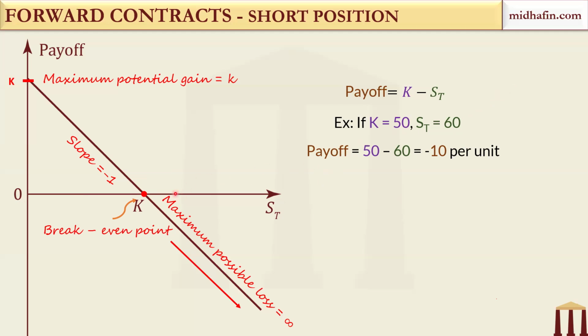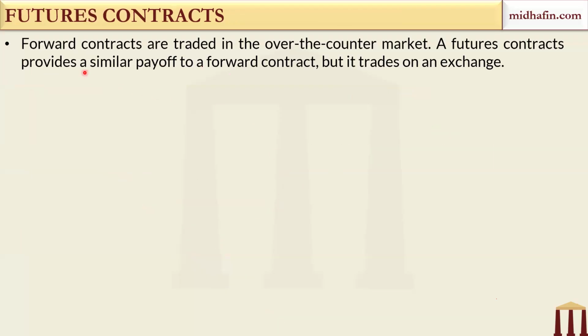Okay. So again, if you want to use the angle idea from trigonometry, this angle you're more interested in, this angle is very good, Vedant. It's actually 135 degrees, and tan of 135 degrees is also equal to -1. So everything becomes consistent. There is no inconsistency as such. Now let's come to futures contract.